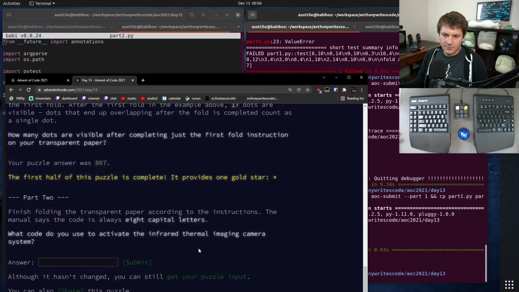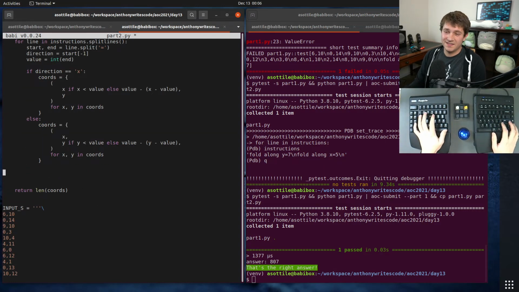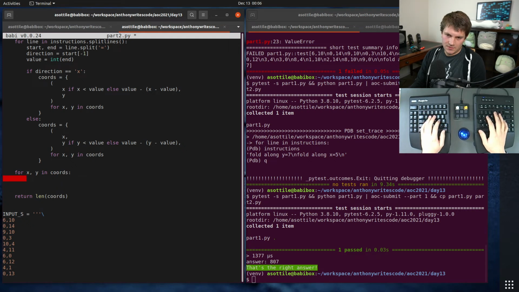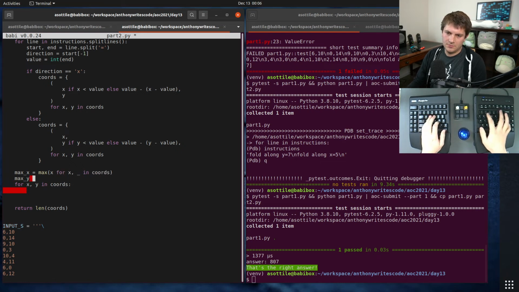Finish the folding. The manual says the code is always 8 capital letters. Okay, so we are just going to remove the break and then print. We represented these in a really annoying way to print. Let's see, for x, y in coords, for y in range 0, xy plus 1.